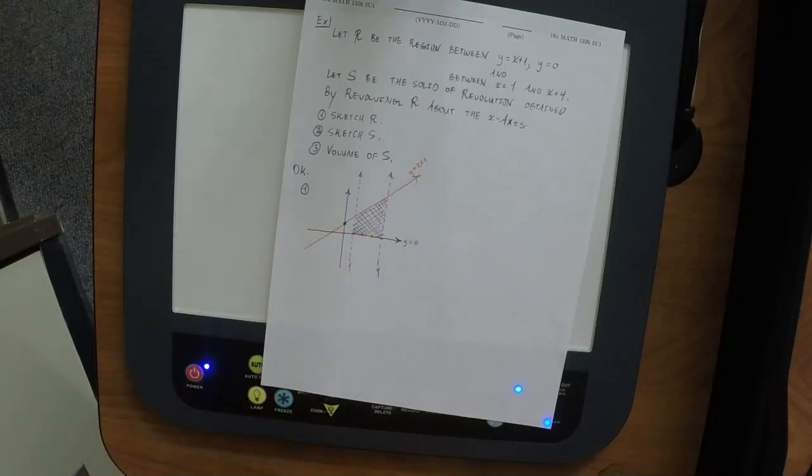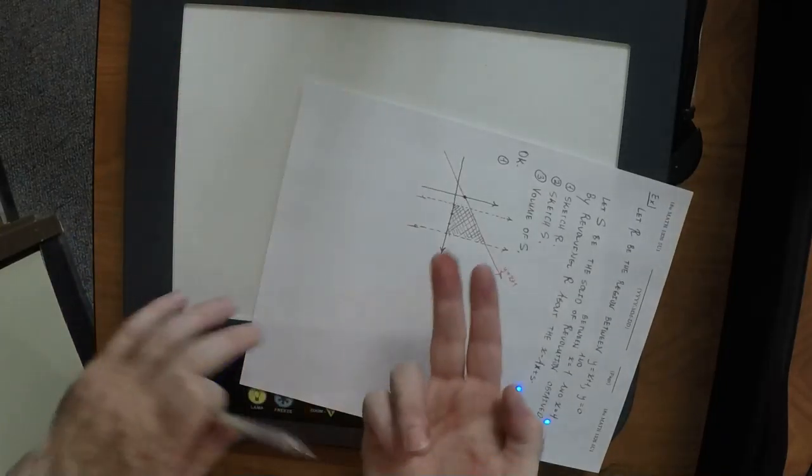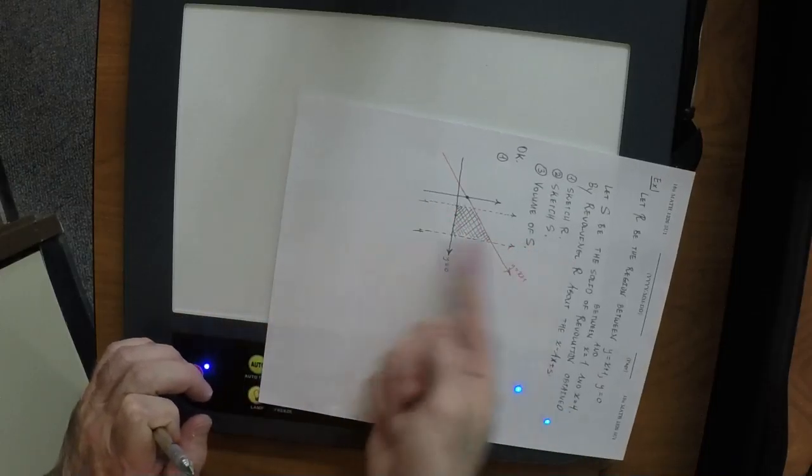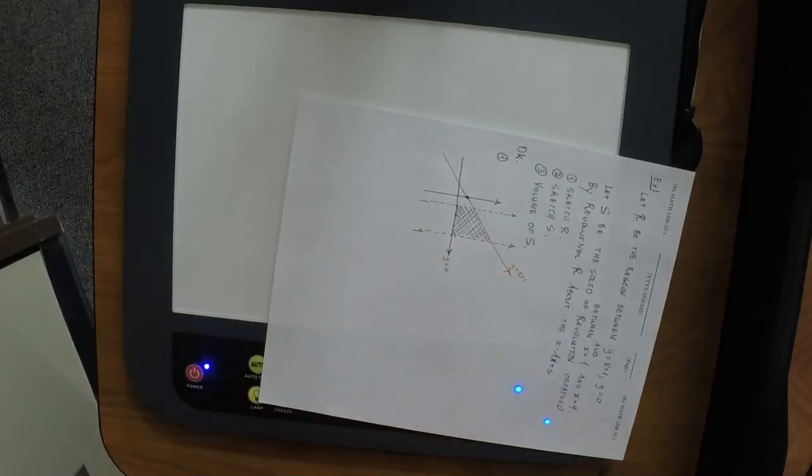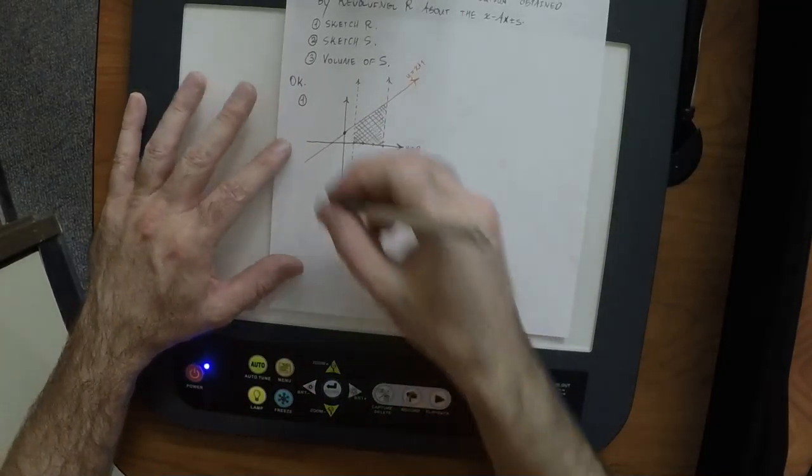So now S is what you obtain when you revolve it this way. Try to imagine what it looks like in your mind's eye, and can anyone think of an object that kind of describes it, like a commonplace object? Lampshade, yeah, I think that's pretty good, like a solid lampshade, because that's like half of a lampshade, and if you went all the way around with it, it would sweep out a lampshade. But it'd be solid, right?